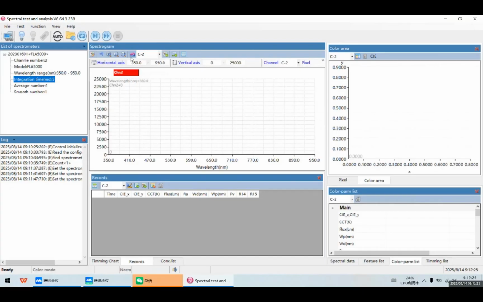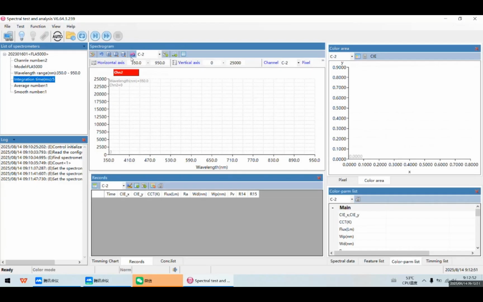The first situation is when you test with light color mode for the first time. The second is after you have finished calibrating and tested, but you move your device, your product, your fiber, including your integrating sphere and other accessories. If the position changed, this will require recalibration.